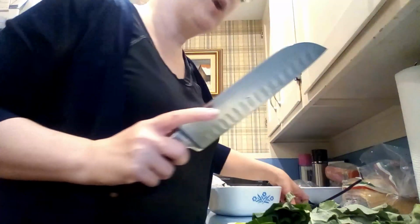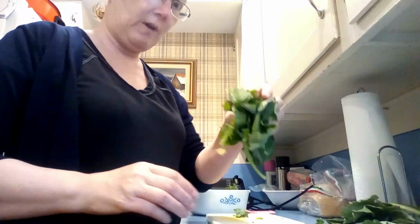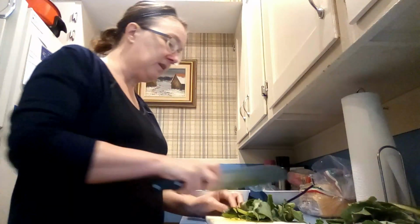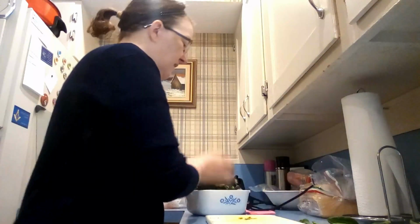Look, this actually has little, almost like broccoli trees on it. And that would be the spigarelli, which I'm most likely saying wrong. And somebody can go ahead in the comments and tell me how to say that right. Just grab a bunch, roll it like a cigar, loosely, and cut, cut, cut, in the bowl it goes. And it's funny because there's 3 different kinds of greens in here, and every time I cut it, it's a different wave of scent that comes up. Ooh, stem in the trash bag for you.